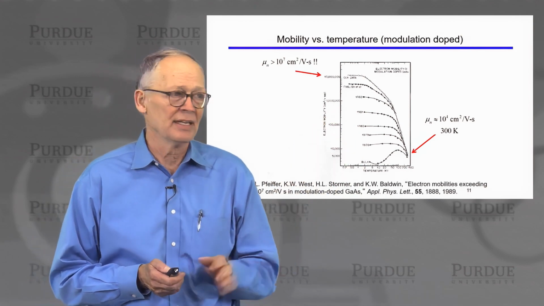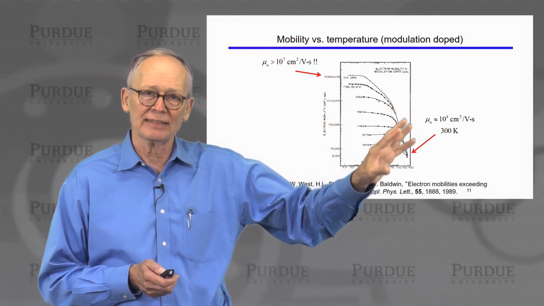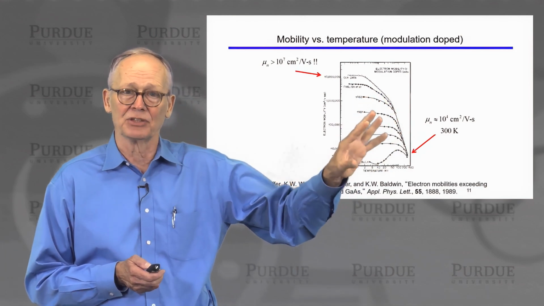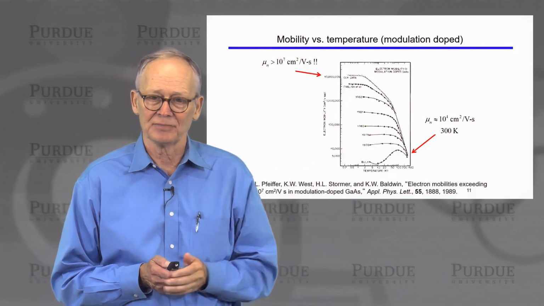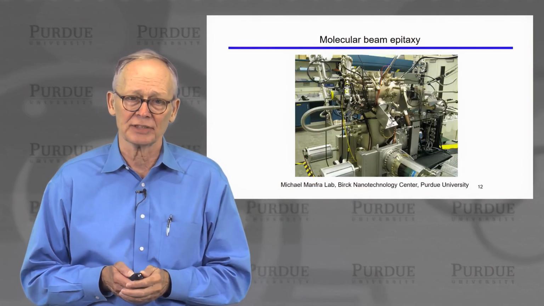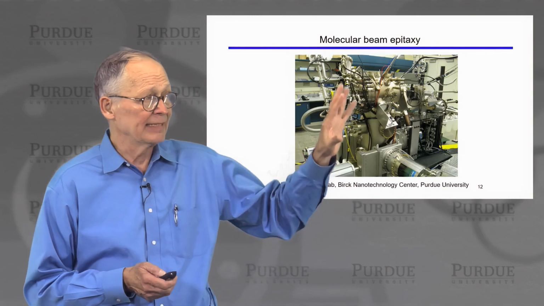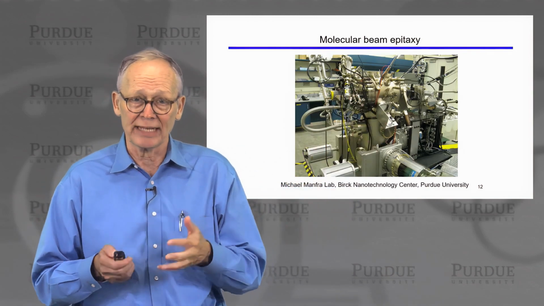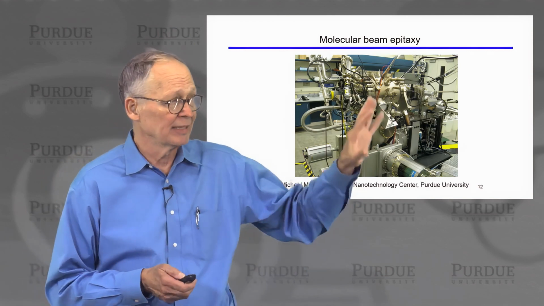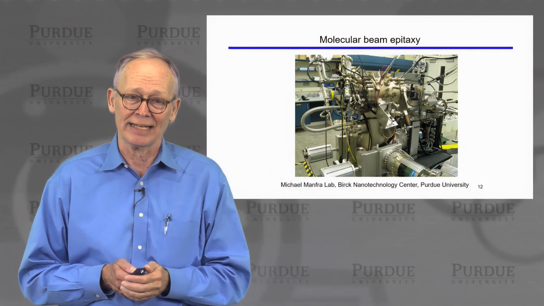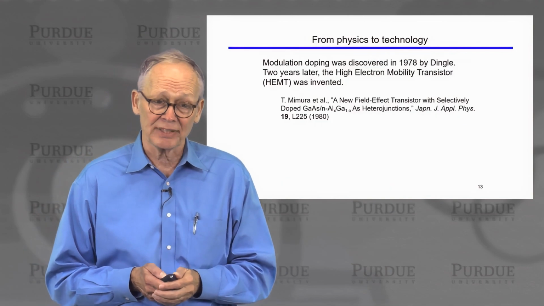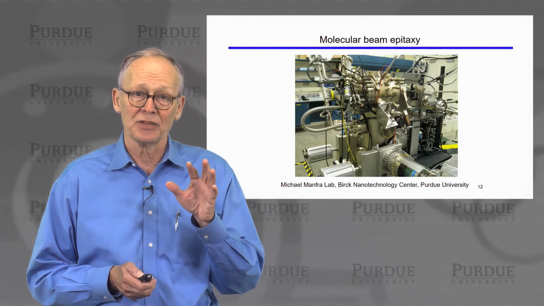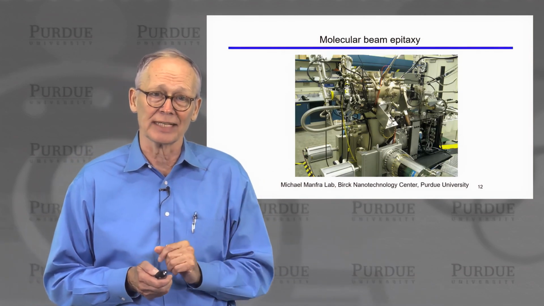Our hope is going to be that we can achieve mobilities at room temperature appropriate to a pure material without the doping. So that's on the order of 10,000 or so for these 3-5 materials. These are done in sophisticated molecular beam epitaxy or metal organic chemical vapor deposition systems. Here's an example of what one of those MBE systems looks like. This particular system has actually achieved a mobility now of more than 35 million for electrons at low temperatures.